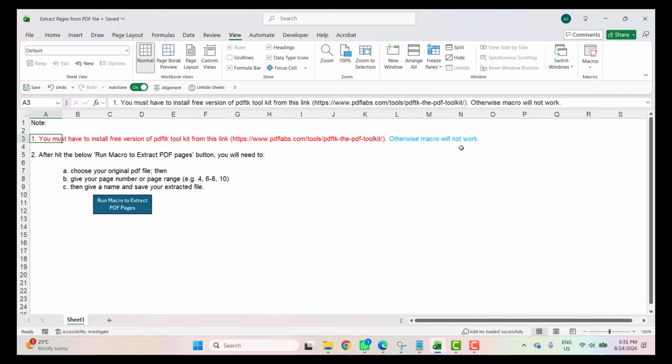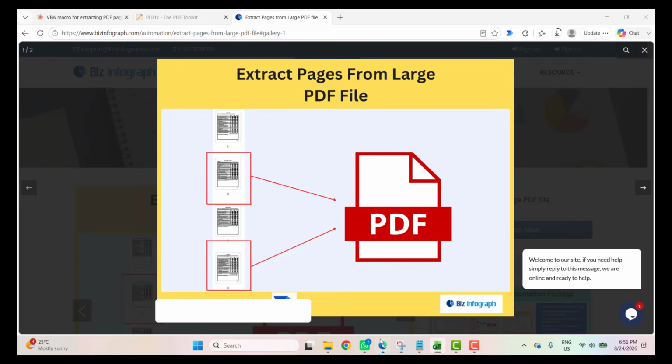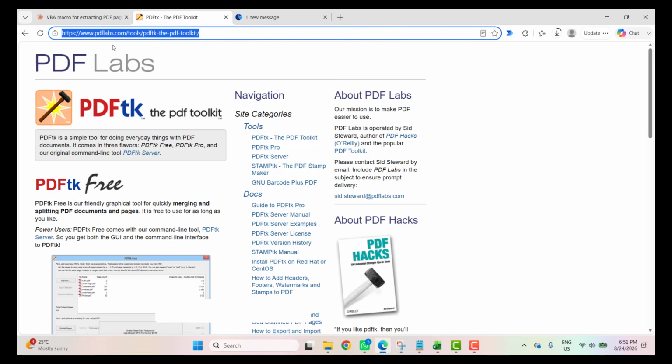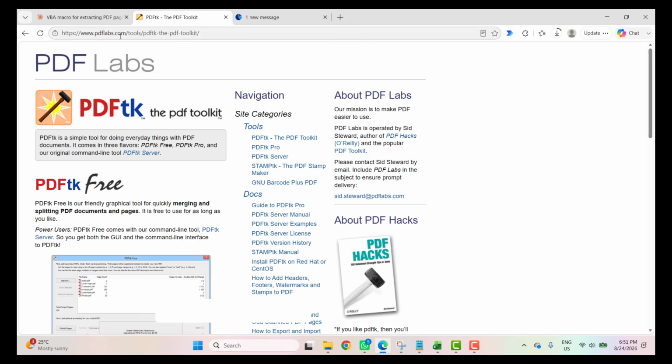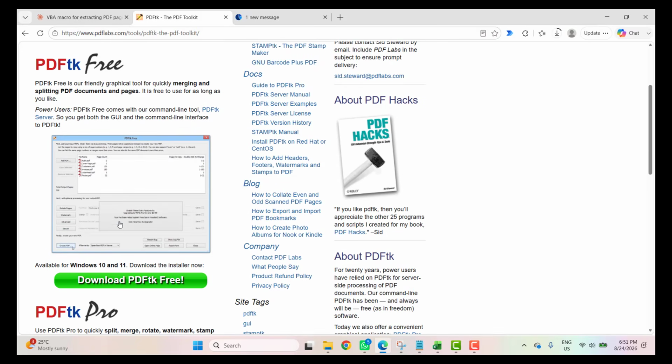Otherwise the macro will not work, because the macro uses this tool to take the respective PDF file and save it as a new PDF file. I have the link open here. You go to this link, download this free PDF toolkit, and install it on your computer. Then this macro will work.